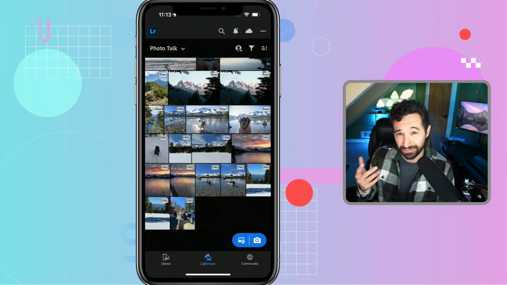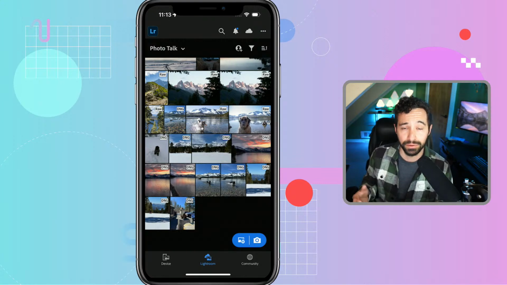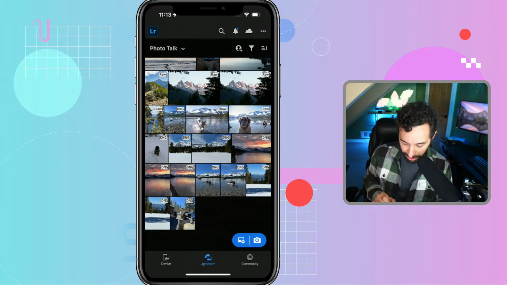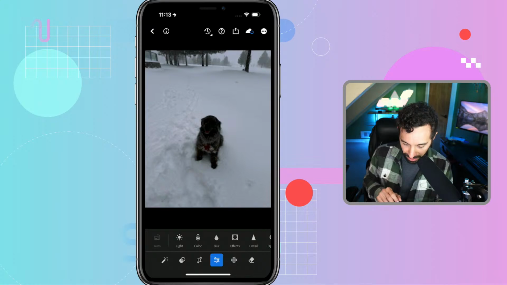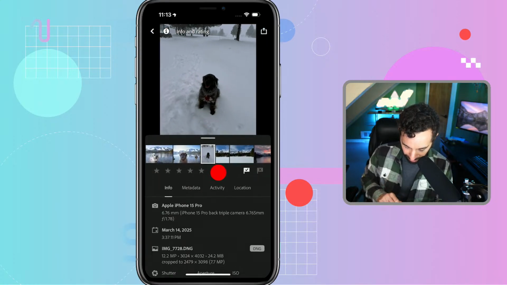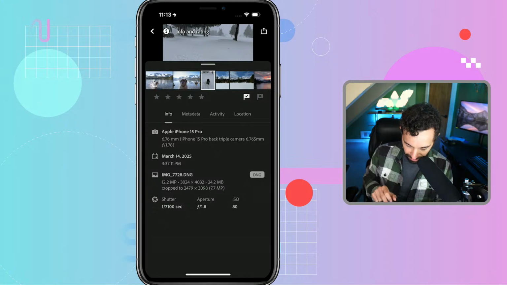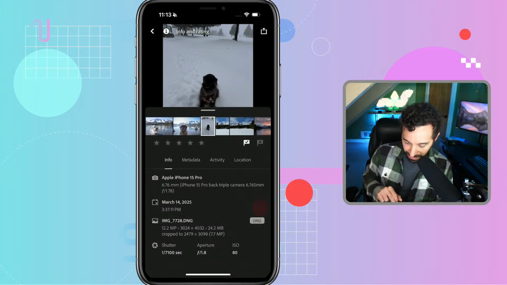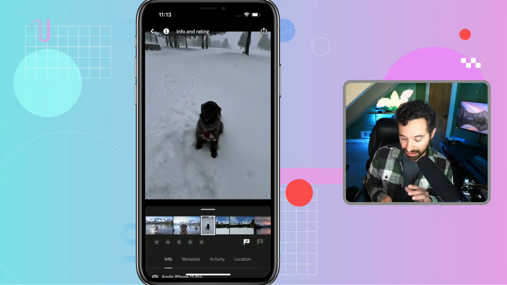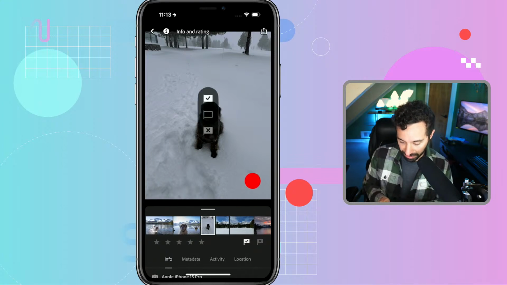Okay, so there's different file extensions when you shoot RAW. It just depends on the camera. If you have a Canon camera and you shoot RAW, then you're going to get a file called .cr2. Nikon, I believe, is NEF, et cetera. The iPhone will shoot something called DNG. So I know these photos that I've shot on RAW are DNG because I can click the info and it'll let me know. So this was an iPhone 15 Pro and it was shot RAW and it's a DNG. Right over here, I can see that it's a DNG file. So that's good. What that means is this is a photo that has a lot of information and I can essentially edit it to really make it look awesome. So let's do that with this photo.